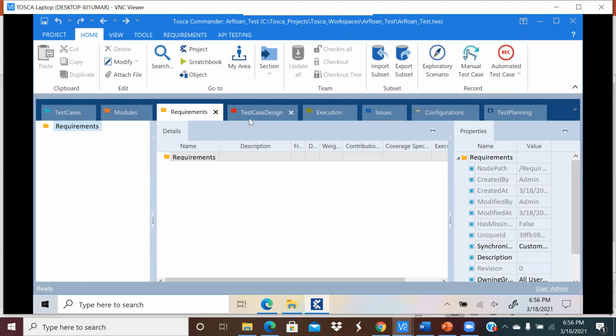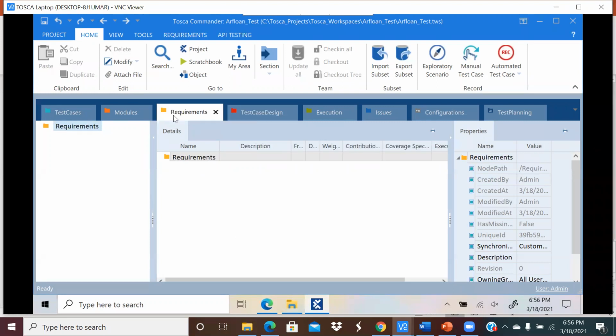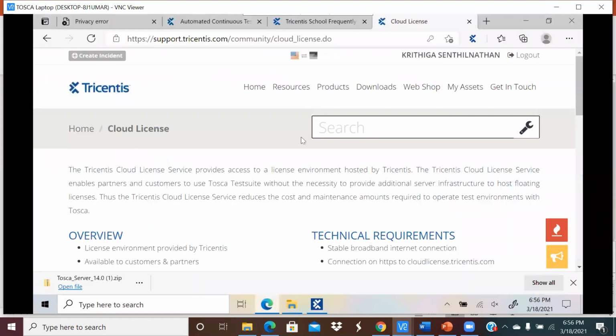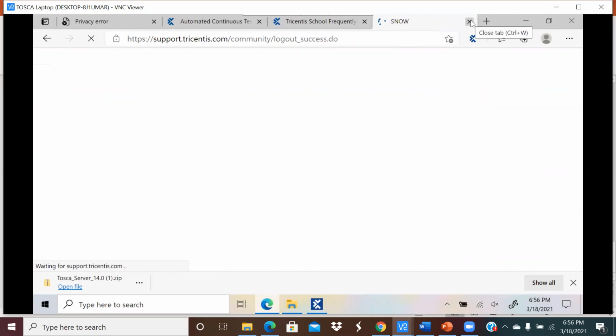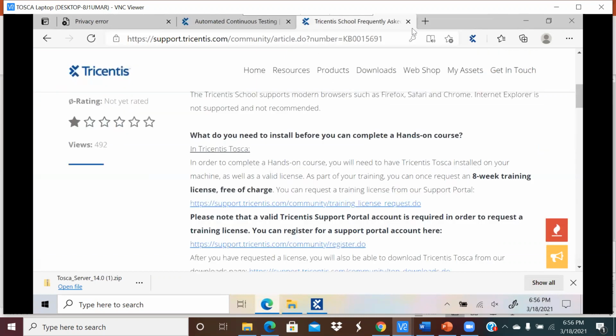And then the test case design, I will come to that later. So for now, the first step is to review the requirements. You will see all the requirements that your QA manager or QA lead has created. So if you are assigned a requirement, say for example, we have to log into rflown and check whether the rflown login page is working fine or not.